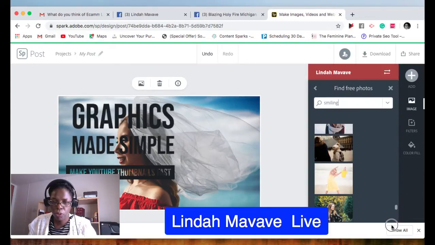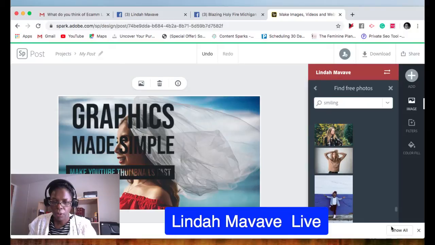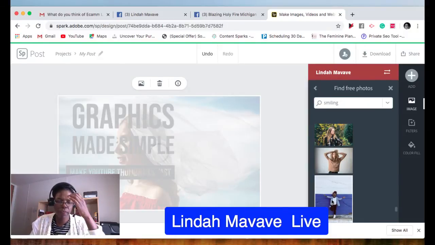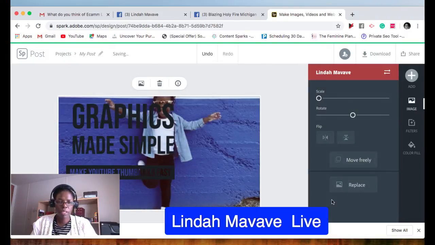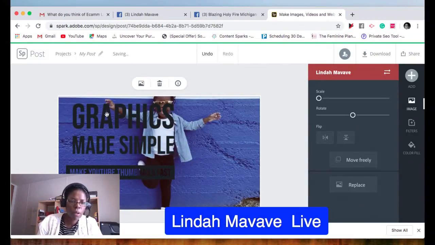So it's going to scroll through and okay, how about this one? It's more like a fashion photo, but let's see if it will fit in. I'm sure you get the meaning of what I'm trying to do here. This one's a little bit dark, but what you could do is play around and put filters. There are filters, and I'm going to show you the filters. So you come over here.